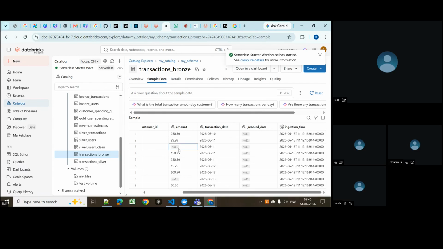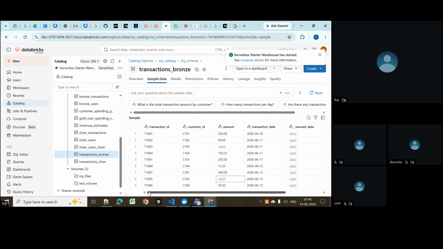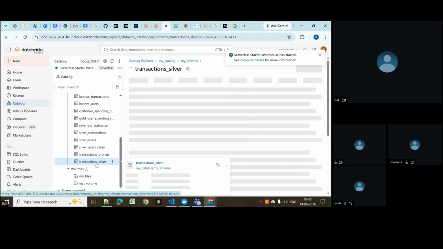Amount, you can see they are null for 2 values, so these are also going to be dropped as per our logic.